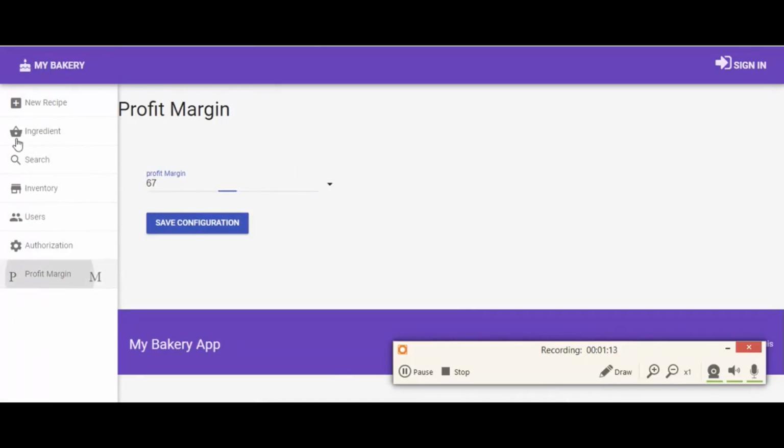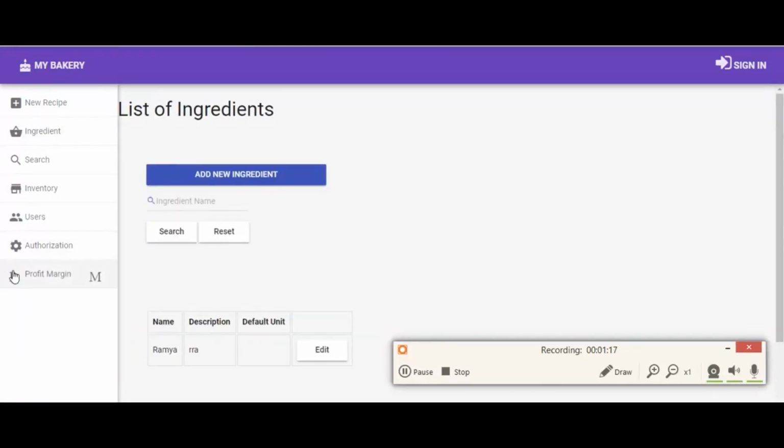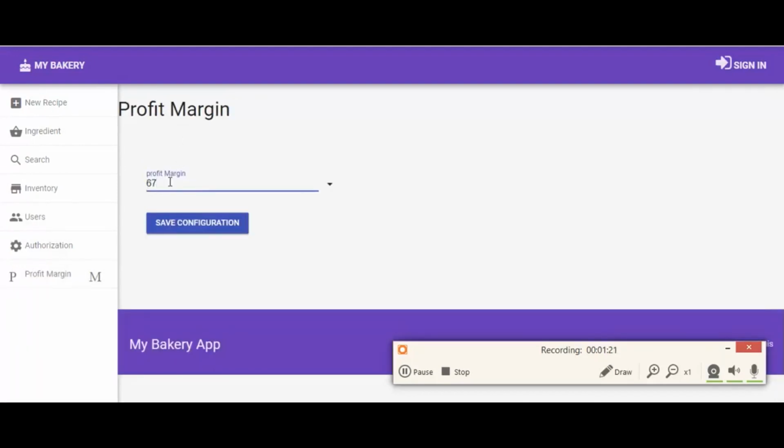So I'll just show a quick movement here. So this will be our profit margin. Initially the bakery owner has calculated the profit margin, so we can change it to that, and the save configuration will change the configuration of the profit margin for the entire application.